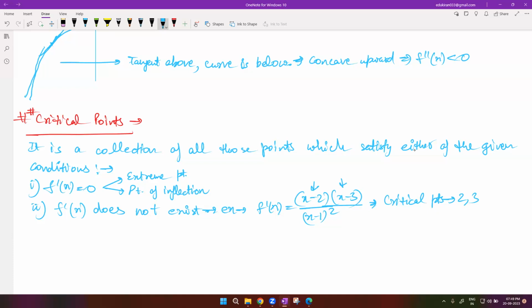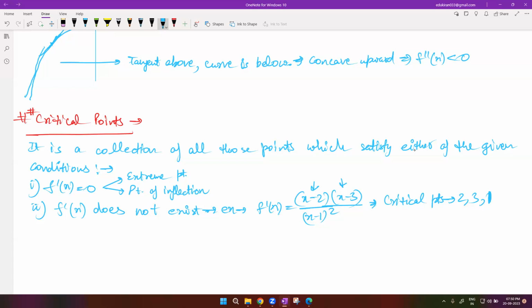Not defined means it does not exist. Infinity. Everything is same. Okay, so this x is equal to 1 is also a critical point, because this is telling you something about the function. A critical point is basically those points which are telling you something about the function. These points are important for that particular function. Now, how are they important? Because they are telling you something critical about that function. These points contain some information about that function, right? Now, what are these informations?